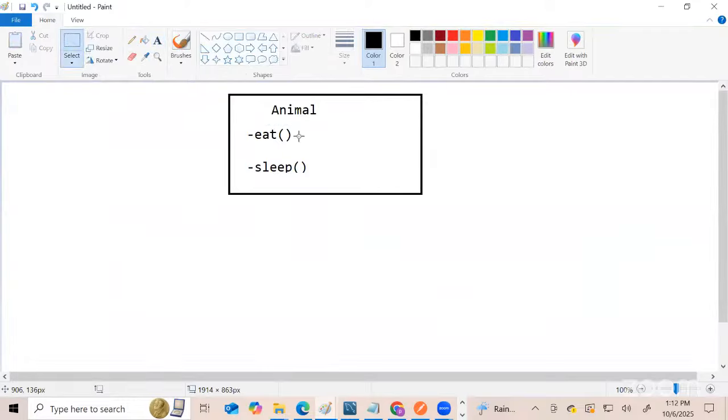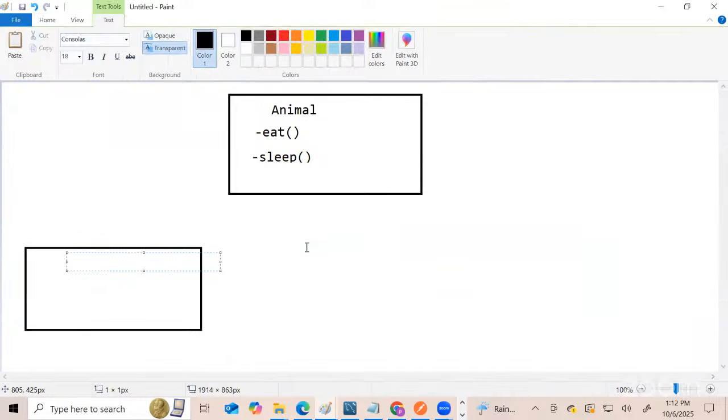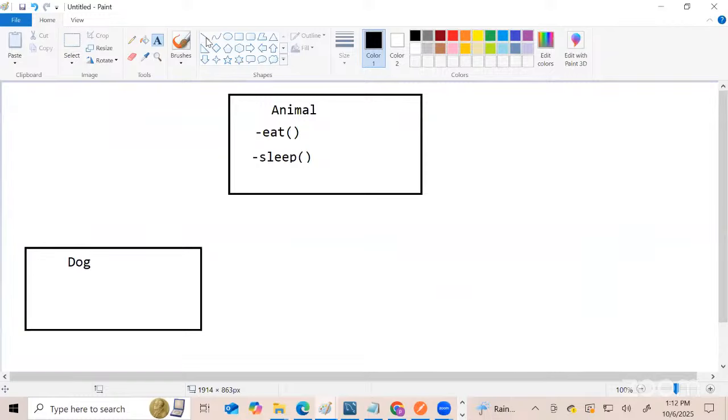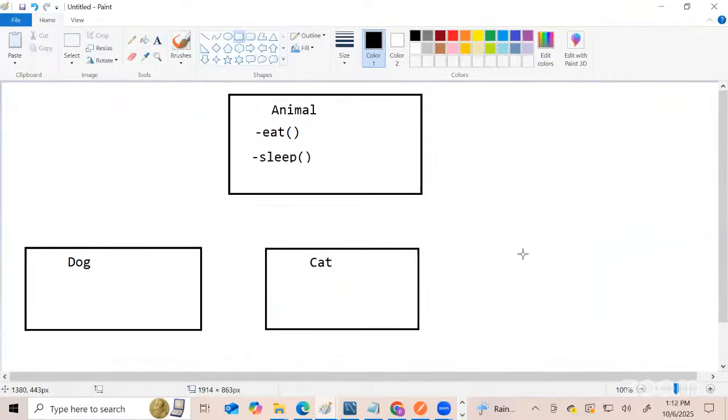There are two methods that we have got here, eat and sleep. So this class, the methods that you see here now are already developed, fully functional. The logic for these methods is developed. Now let's assume there is one more class I will build here, which is called dog. And one more class I'm going to build here, which is called cat. And one more class I want to build here. Let's say this is some other animal. Let's say it is cow.